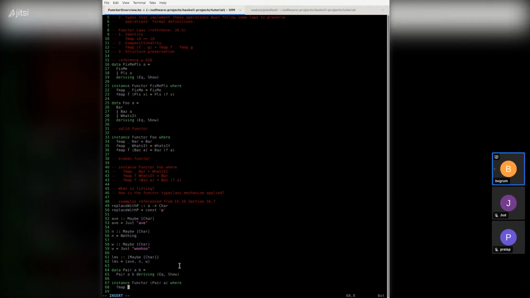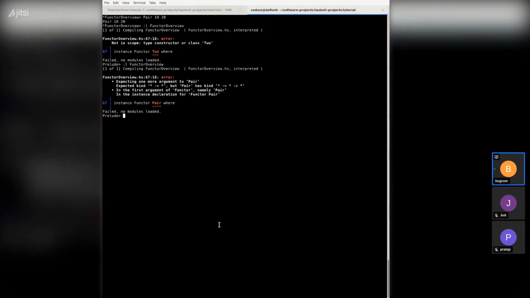And then we could just simply say f of pair A B is, we're going to call pair on the value of f of A and f of B. That seems okay, right? You think that this should work. We're specializing on the type. We've now created a single kind of type. Everything should be fine for the compiler. We should be able to apply this function to both the values.